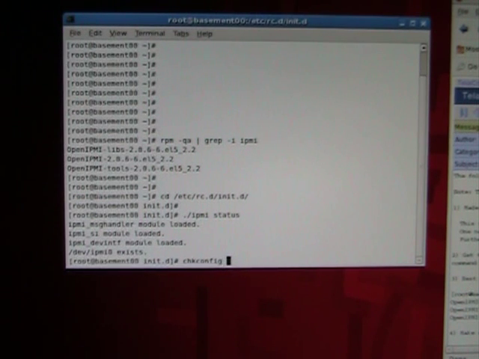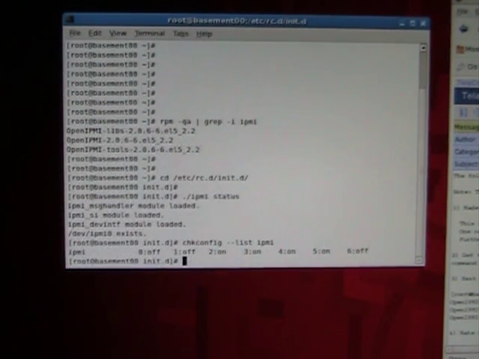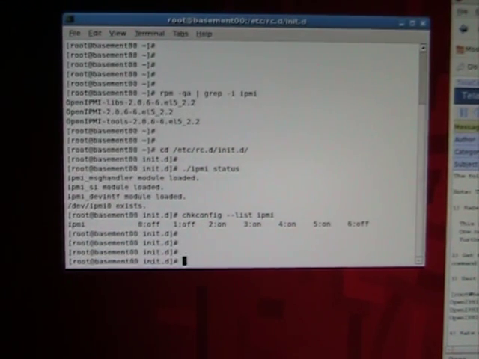If you do chkconfig --list ipmi, you'll see that it's enabled to come up at boot time. So that needs to be enabled. If it's not enabled, enable it, start it up. You can do an ipmi start, hit return, and that should go off and load the drivers for the first time. And that was pretty much it to get that thing going.